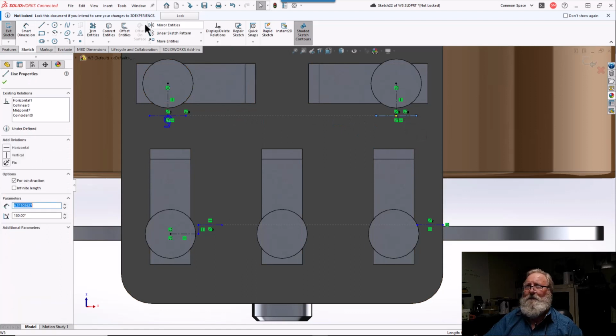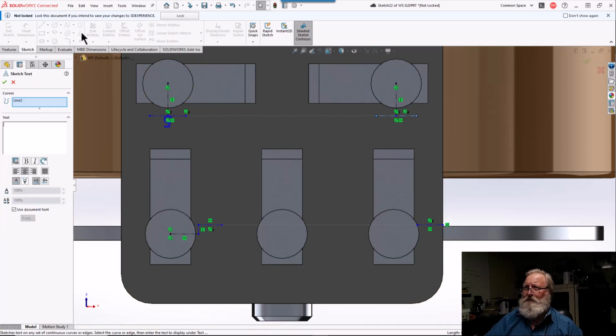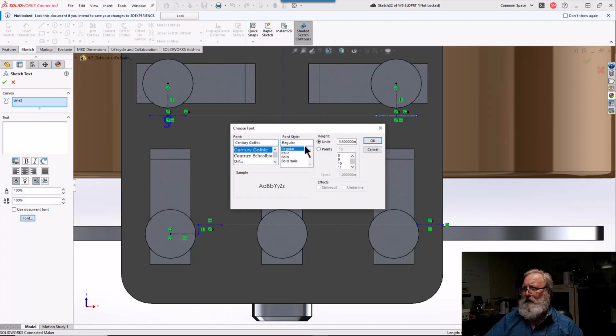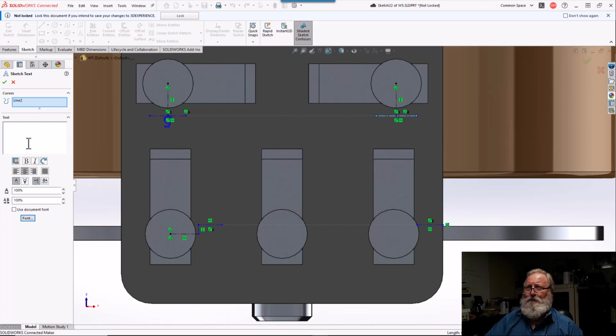Next one, I'm going to put some text on here. And keep in mind, you probably didn't pay attention to the way that I drew the line segment for putting this text on the screen here.